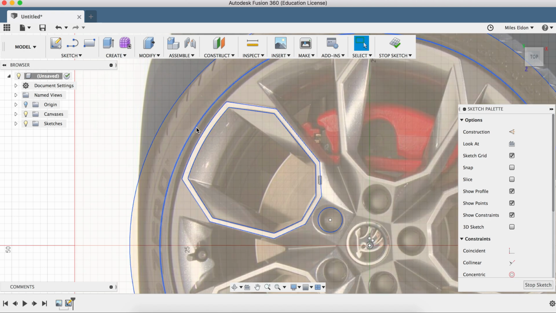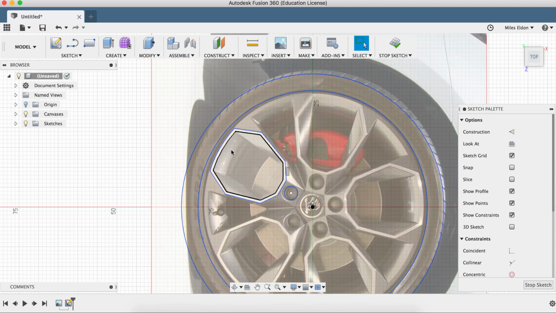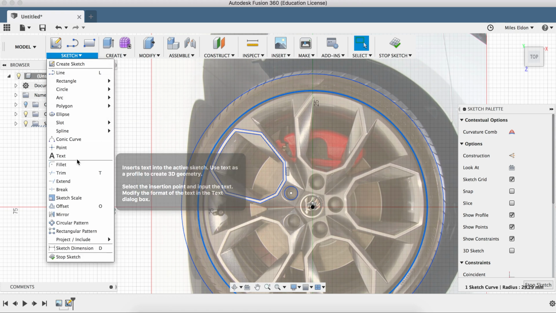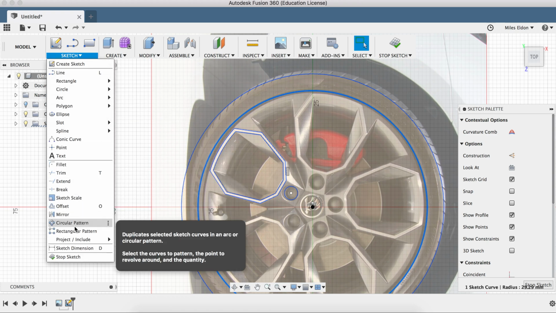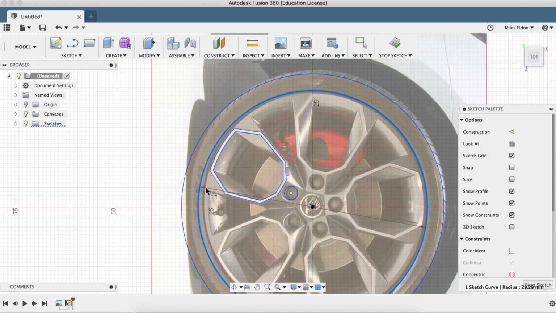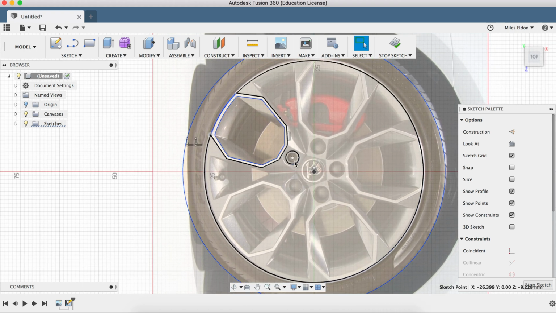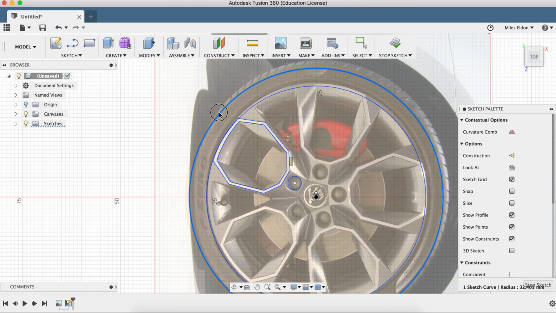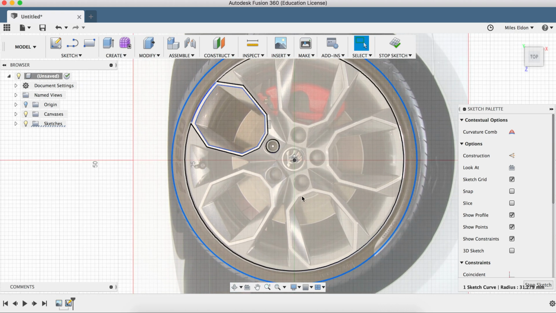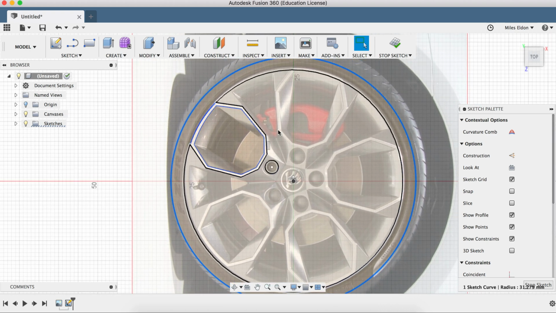And I do actually want to make sure that this is attached to that because you see that that connects to that outer wheel. So I'm actually going to shrink this inner wheel a little bit with the diameter command. So I'm going to use sketch dimension. Actually, let's see if I can. Here we go. So I'm just going to intersect that. So great. Now we've got this intersecting with that. And then I'm just going to bring this inner one in a little bit by double clicking and dragging just to make it kind of a normal wheel shape. It's okay that it doesn't perfectly match our outer wheel. We're really just using this as kind of a blueprint.